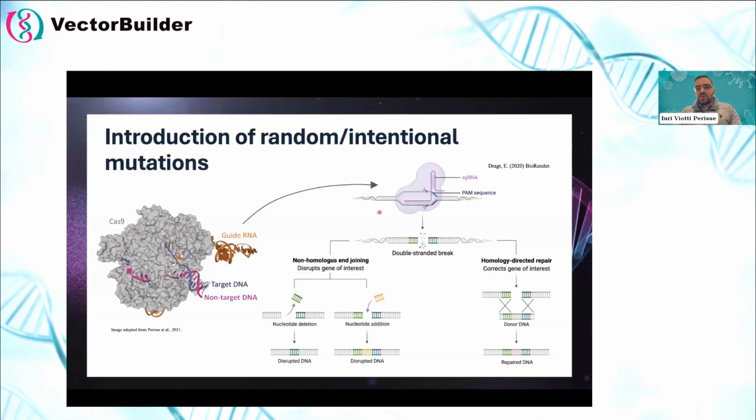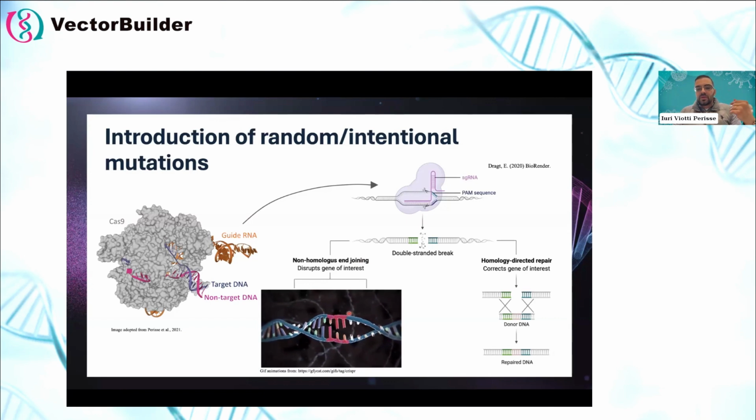So as you know, once we have either the Cas9 or the Cas12 targeting the DNA and performing that double strand break, the cell naturally is going to repair that damage of the DNA by using non-homologous end joining or homology directed repair. Most of the time, the cell is going to use non-homologous end joining by just ligating both ends using a bunch of proteins for identification. Once it identifies the break, it ligates that break, and that's where it causes random mutations to happen. So if you want to accomplish some random mutation, that's where you're going to go.